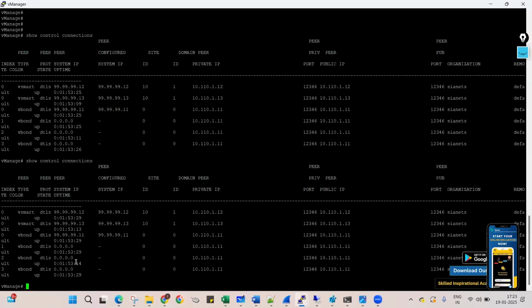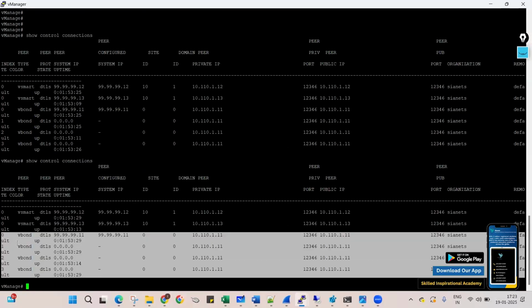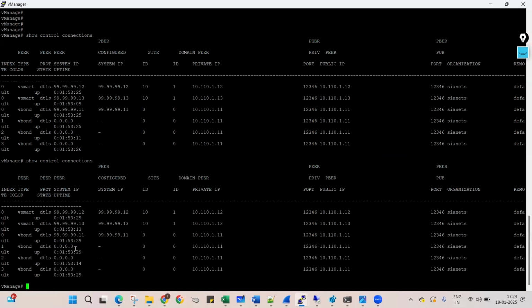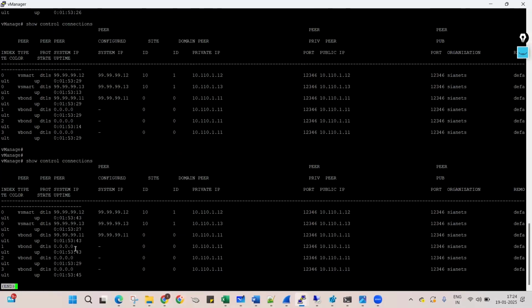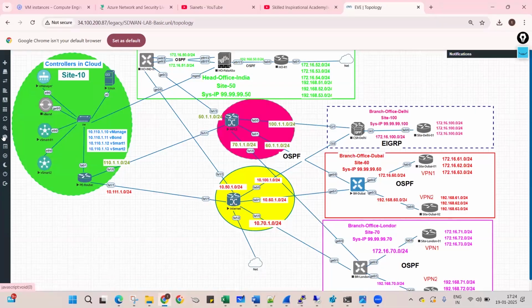Waiting for these vBond connections to get deleted. Once this is done, we will do a packet capture from scratch and verify all the certificate details that we have discussed. So let's turn this off.